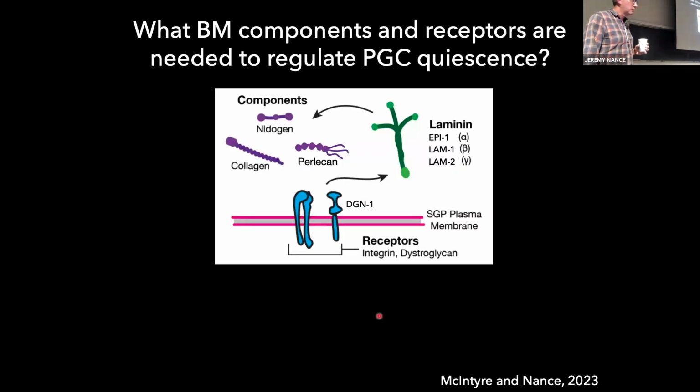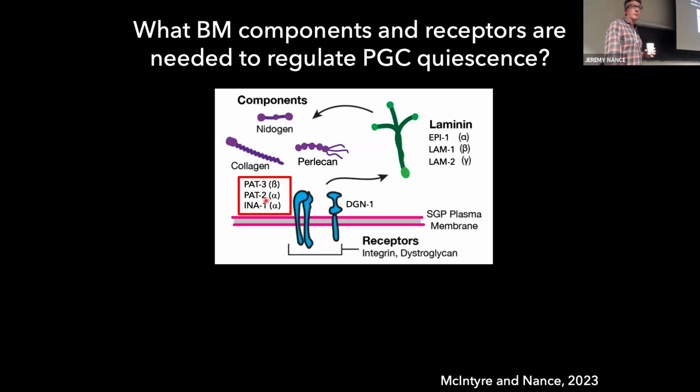Okay, so next we wanted to know what components of the basal membrane and also what receptors on the surface of the SGPs were responsible for this regulation. The first new group of proteins I'm going to tell you about are the integrins. And again, C. elegans has a really simple genetic repertoire of integrins. This is a heterodimer that sits on the surface of the cell and directly binds to basal membrane components, including laminin and several others. It has alpha and beta subunits, and there's a single beta subunit in worms called PAT3. So we can take away all integrin function with this mutation.